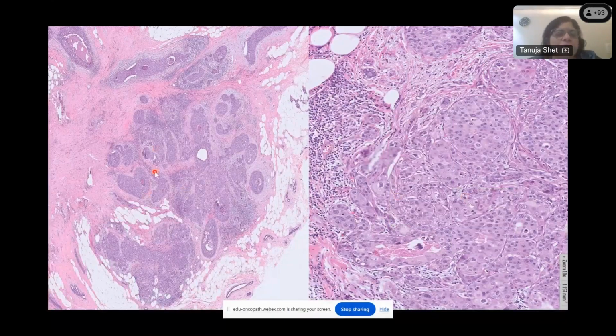So you see what is basically happening is that this is one TDLU, or one lobule of the breast. And the DCIS has now spread into the lobule. So small lobules, can you see here? So it's spreading there. And what you're seeing on the right side is nothing but one lobule that is occupied. But yes, there are areas where you're very uncomfortable that there's something coming out of that lobule also. And there is a dense inflammatory response. So this makes you worry, 100% agree. Anybody has any other diagnosis? Anybody? You'll have seen the cases, right? Or you didn't? Okay, let's move on to the next one.